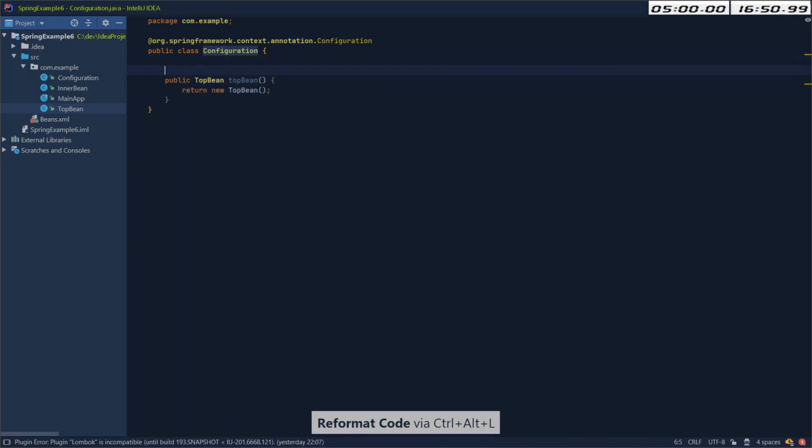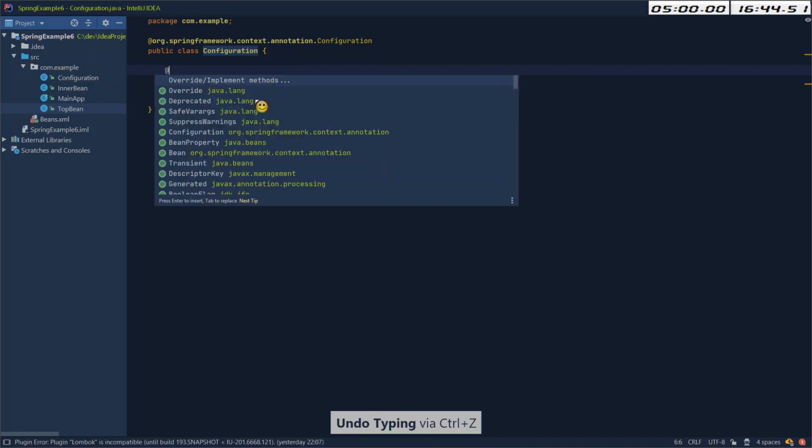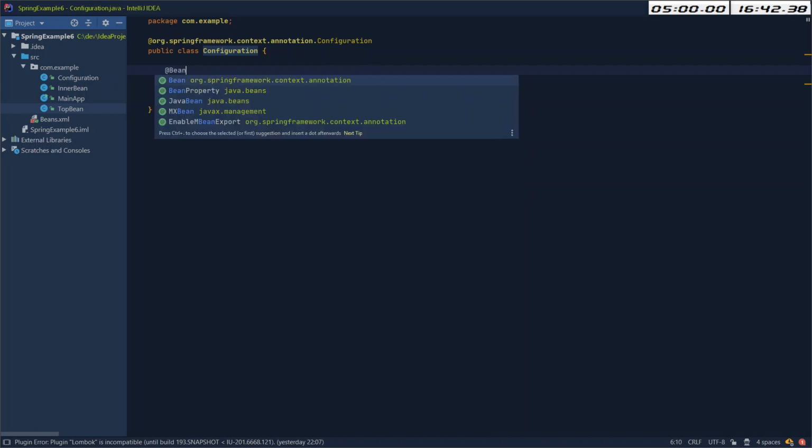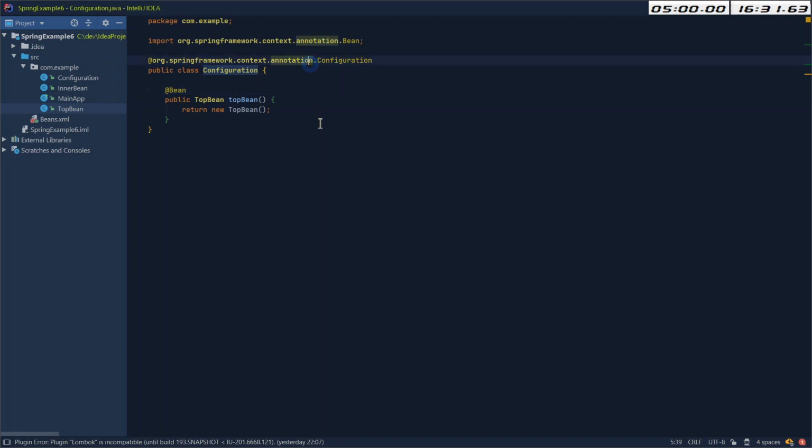And this will have an annotation. Oh, come on. And it will say @Bean. This one is imported. It's weird why this wasn't.